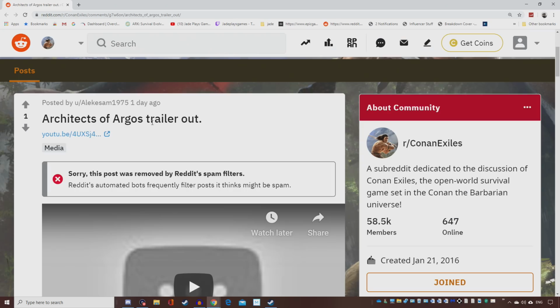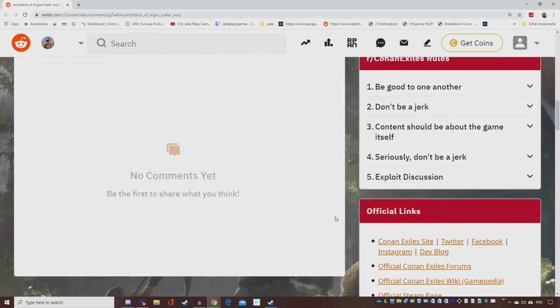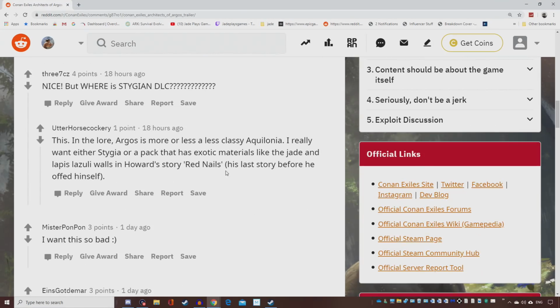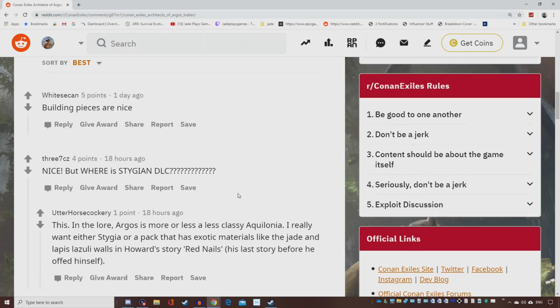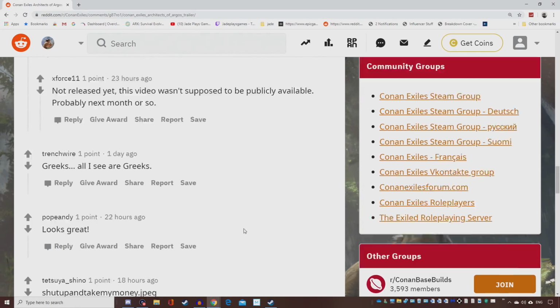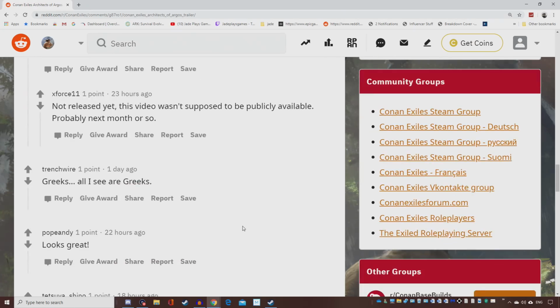The Architects of Argos trailer. Now, when you go and click on it, it's been put to private. I wasn't quick enough to grab a copy of it. But anyway, Funcom put this on private, so I have no idea what it really contains other than reading some of the comments. According to the comments, they're saying that the building pieces are nice. It looks a little bit like Aquilonia style content, and pretty much it is going to be based on a Greek theme or Greek set.